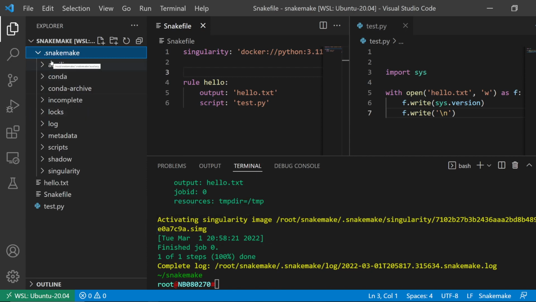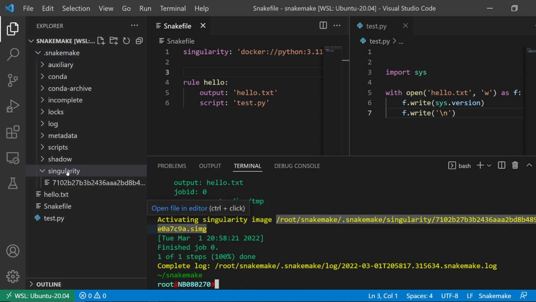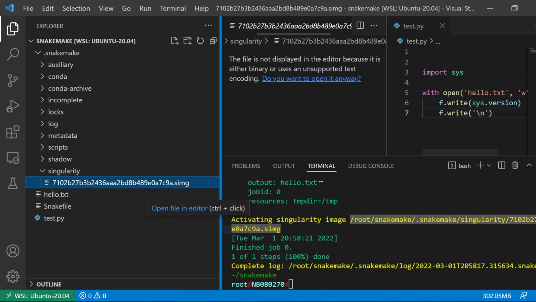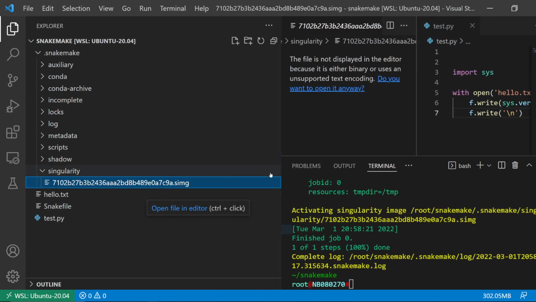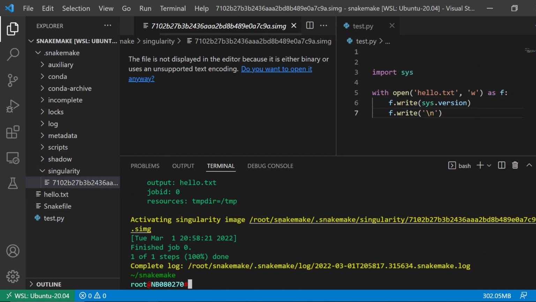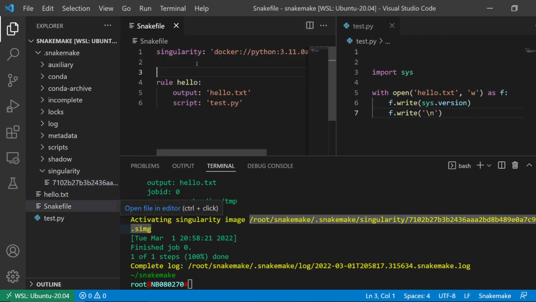When you first execute Snakemake, Snakemake makes this directory where it's got a lot of metadata and some interesting things, and it saves the image in the Singularity directory with the long randomized name. Let me just close that.